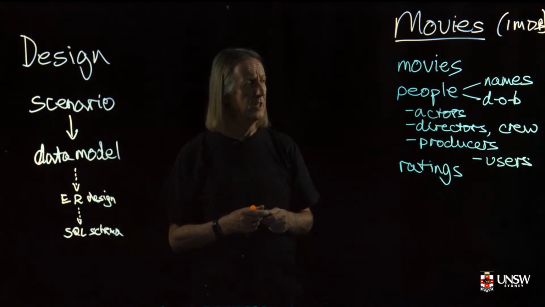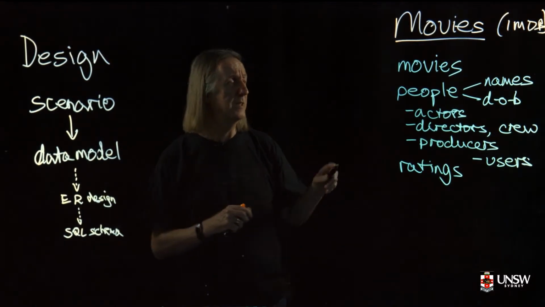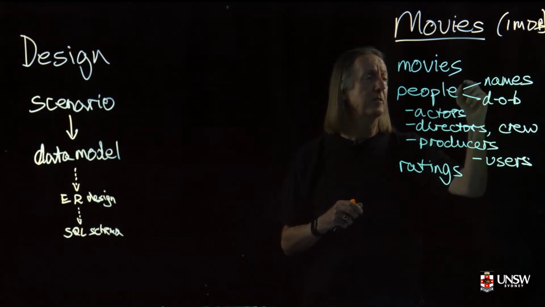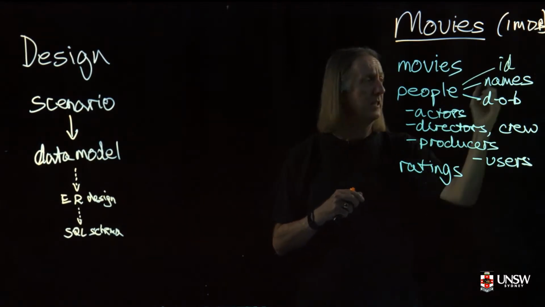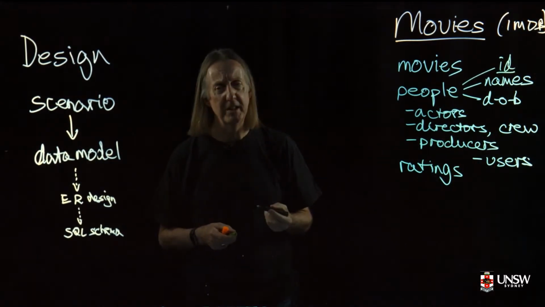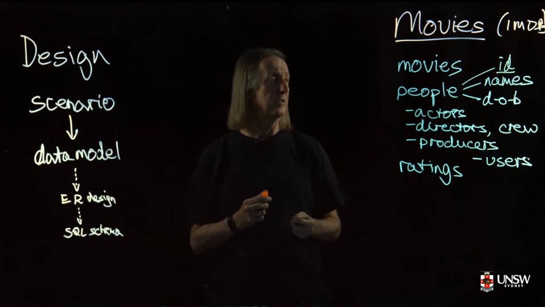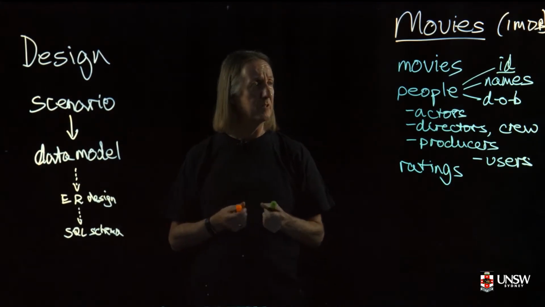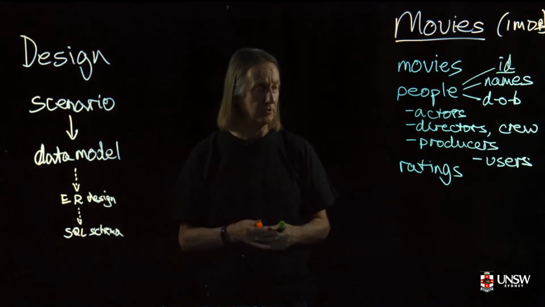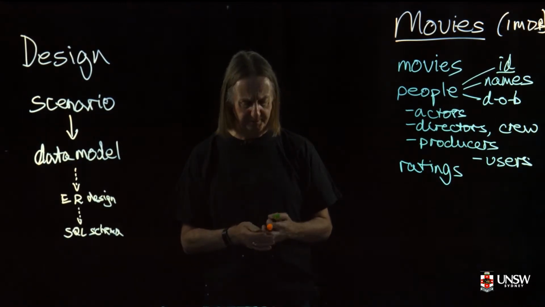Another thing that's going to crop up, and it relates to what I said in one of the earlier videos, there are clearly going to be multiple people with the same name, so simply knowing someone's name isn't enough to identify them. So typically we introduce a unique identifying key value, which could be some kind of number. And often those kind of internal keys are generated by the database itself, and we don't have to worry, but we need them to make sure that we can uniquely identify people.